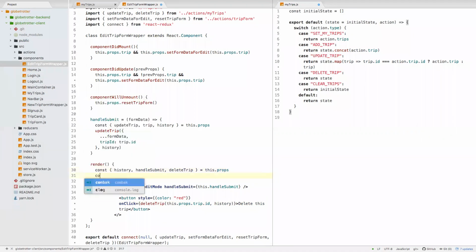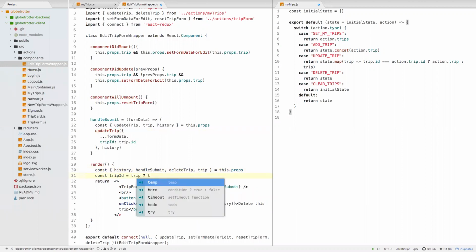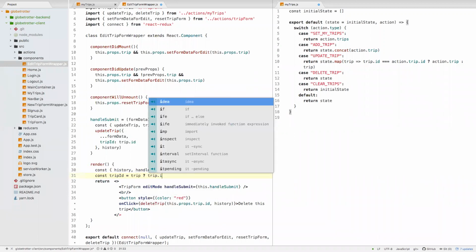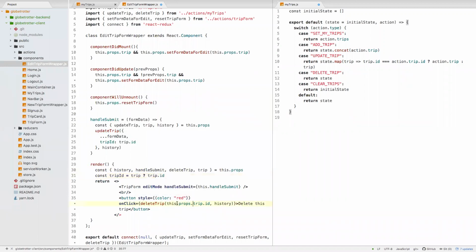So in other words, what I could do is something like const tripID equals, if there's a trip. Trip is coming through as props. So if there's a trip in props, then this is going to be this.props. Oops, sorry, I already have destructured it. So it's just trip.id, which means that this can just be trip.id as well.